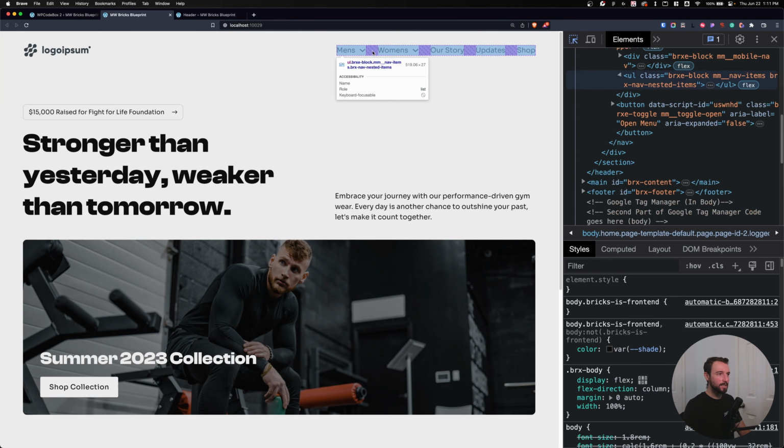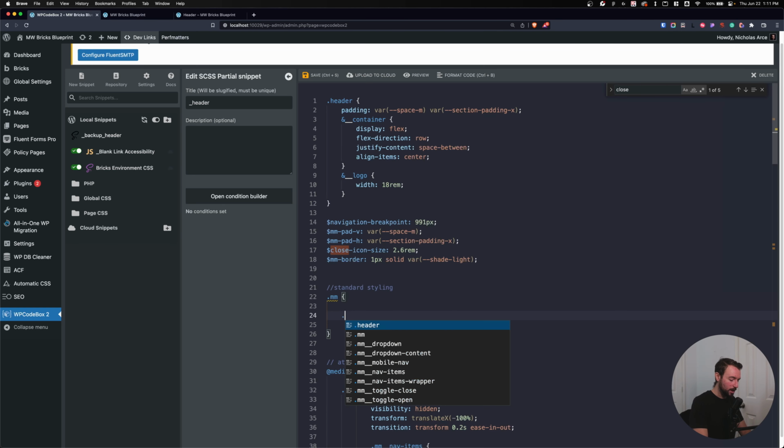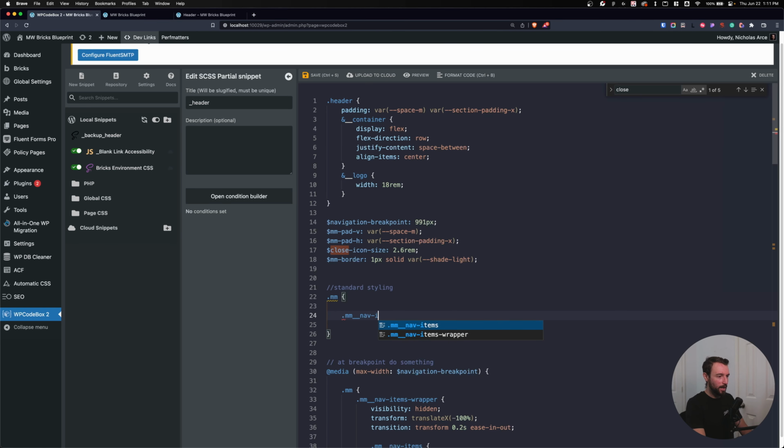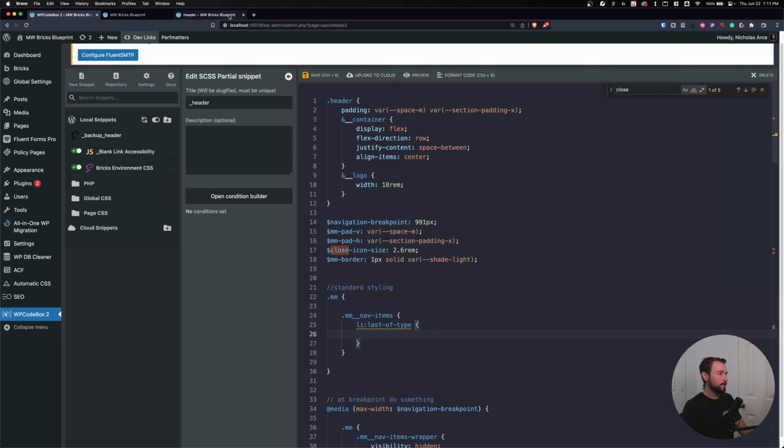We want to target the last item. So the last LI within my nav items. So .mm nav items. Inside those nav items, I want to target the LI, which is the last of type.